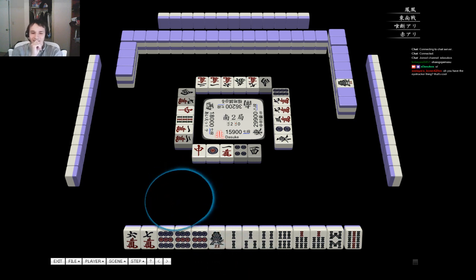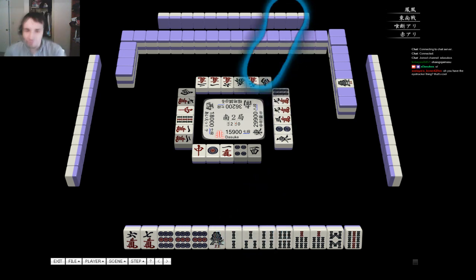Yeah, if both the Ryanmen weren't able to take in the red 5, I kind of want to lean towards the Itsu here, but I don't know. I wonder, even without red 5s, should we still throw the 7? I generally would think so. I'm going to put this into Hitori Mahjong Simulator and see. So, documents, my Mahjong, Hitori Mahjong Simulator, go!